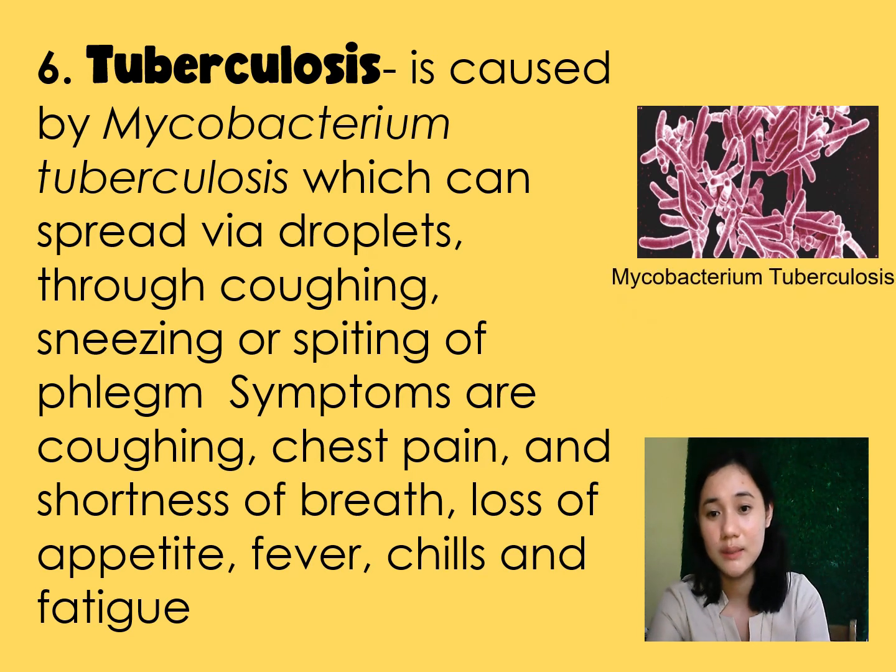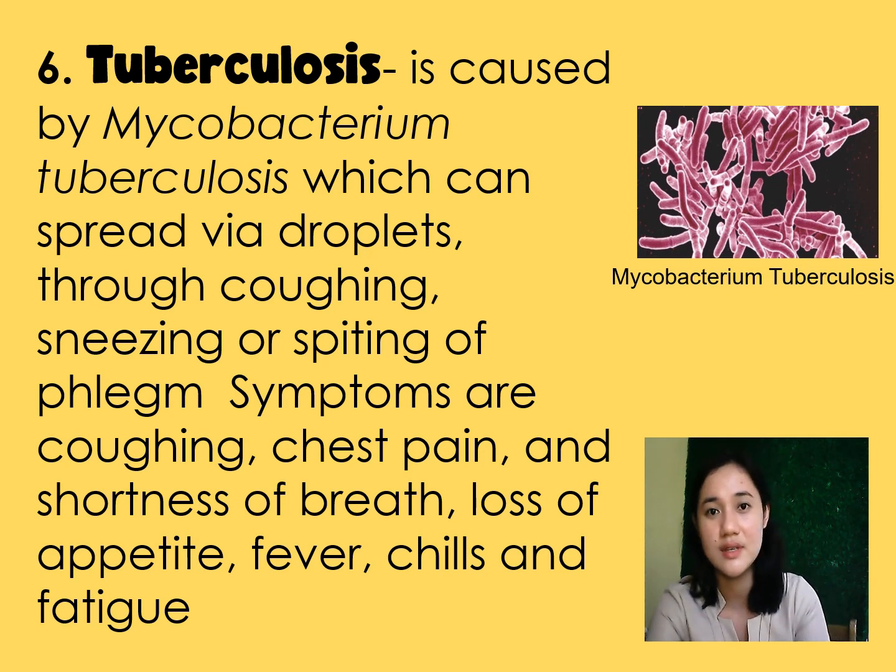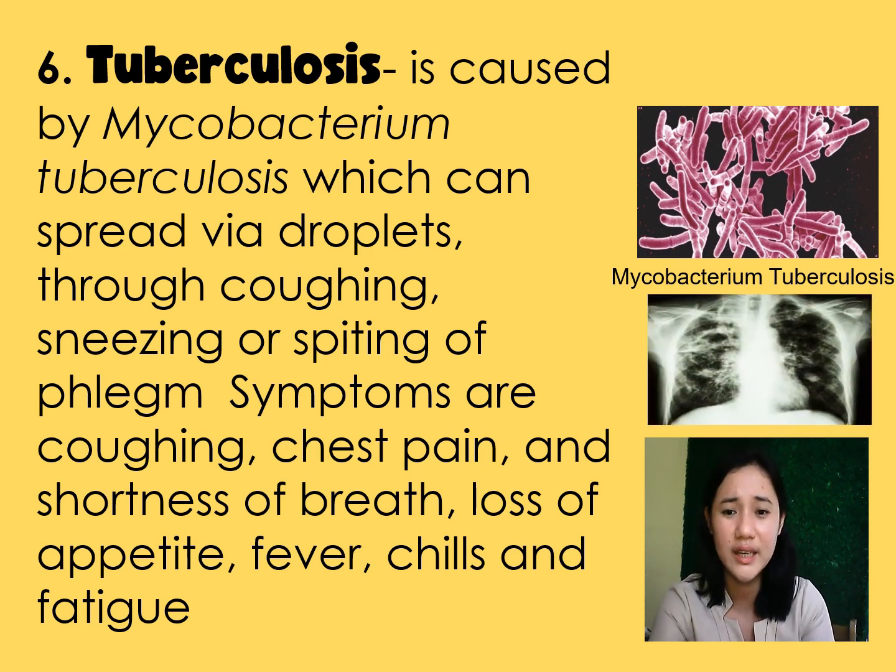Now, this is what the Mycobacterium tuberculosis looks like. It is a rod-shaped bacteria, okay, that lives in the lungs. And this is how the X-ray of a person with tuberculosis looks like. Para siyang parang kinain yung lungs niya, puti na namumuti na yung lungs niya. Okay, so nakakatakot magkaroon ng TB? Yes, noon. Pero ngayon, meron na tayong solusyon dyan.